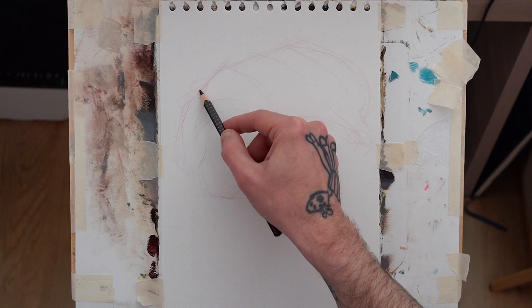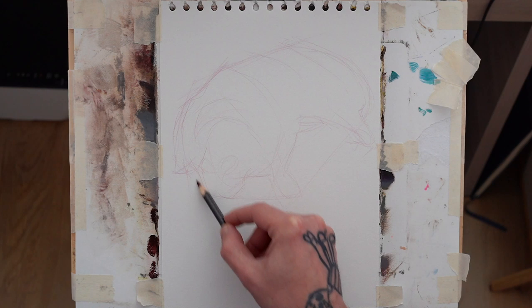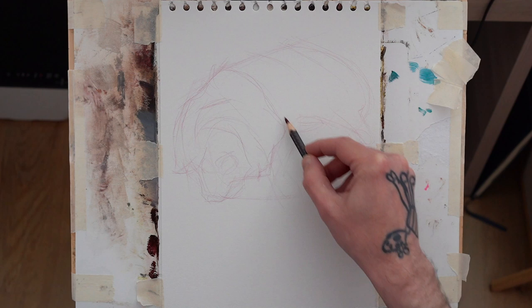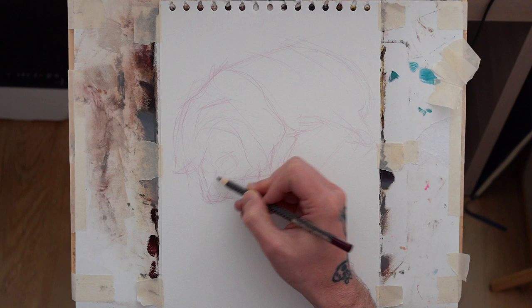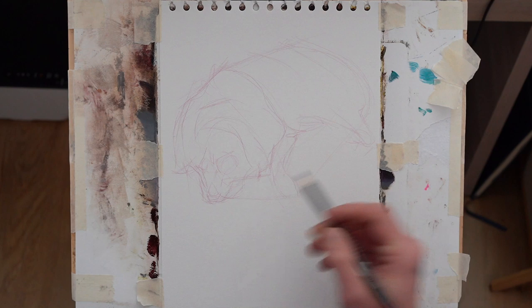The washes aren't quite the same as a watercolor wash because of the chalk in gouache - that's what makes it opaque, and it causes the pigment saturation to suffer a little. Think of it as mixing a tiny bit of white with your watercolor pigment. Gouache also has a higher pigment load, so it behaves differently - that's basically the big difference. While washes are accessible through a thinned-down first layer, they're not quite as punchy and vibrant as a nice watercolor pigment, but I was quite satisfied with the washy areas I left.